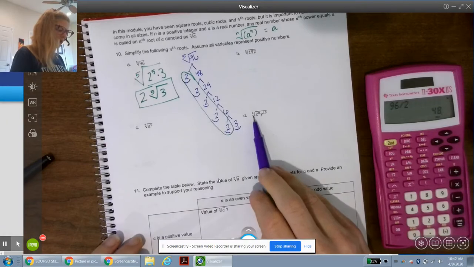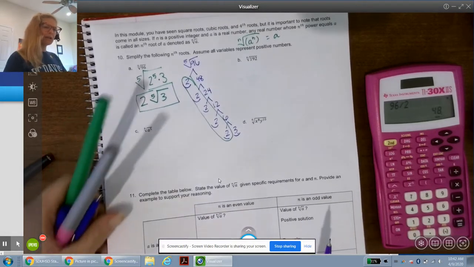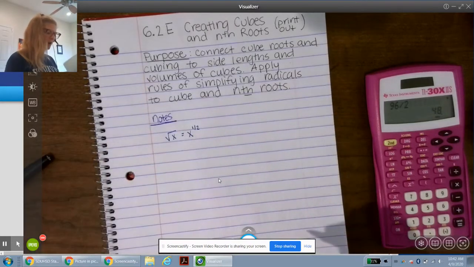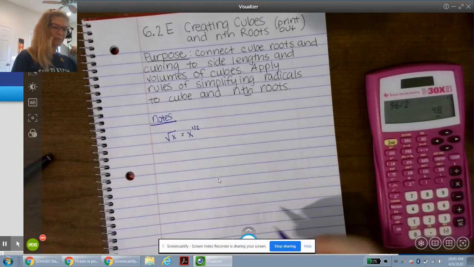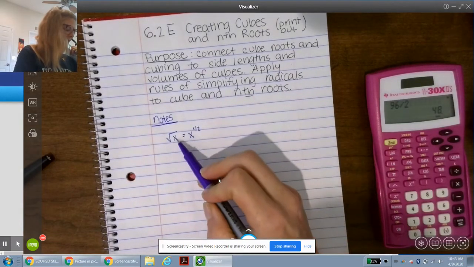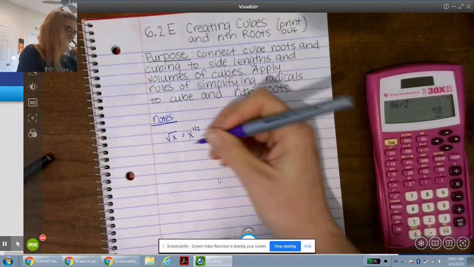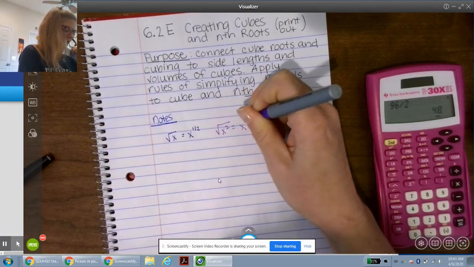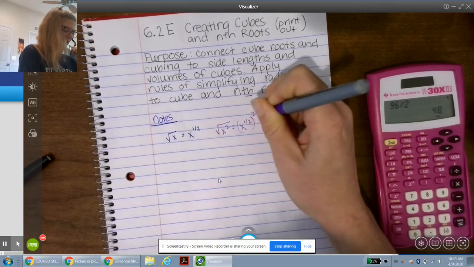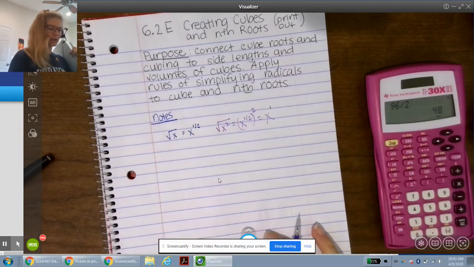Oh, and don't forget D has a 6th power. So I just want to take a note real quick. Maybe you have room in your notes. Maybe you just want to write it on the side. If you have room, I didn't really have enough room. Remember that the square root of x is x to the 1/2 power, and that's why the square root of x squared, x to the 1/2, is x to the 1st. That's why they're inverse operations.